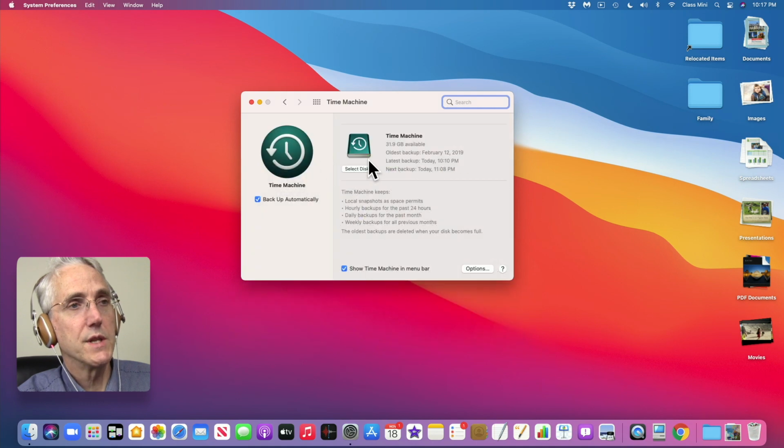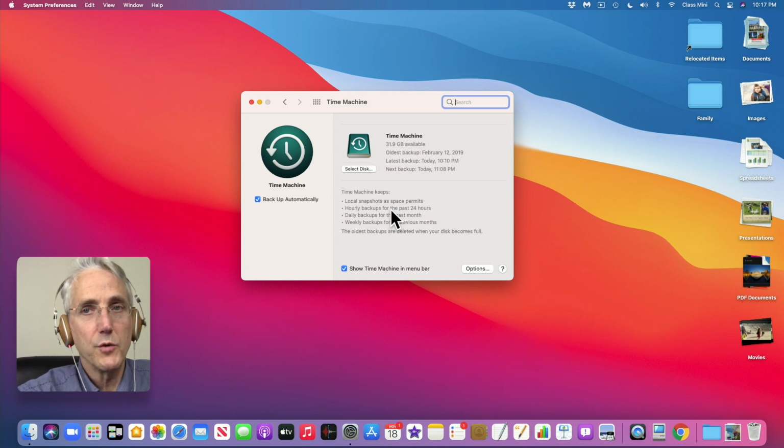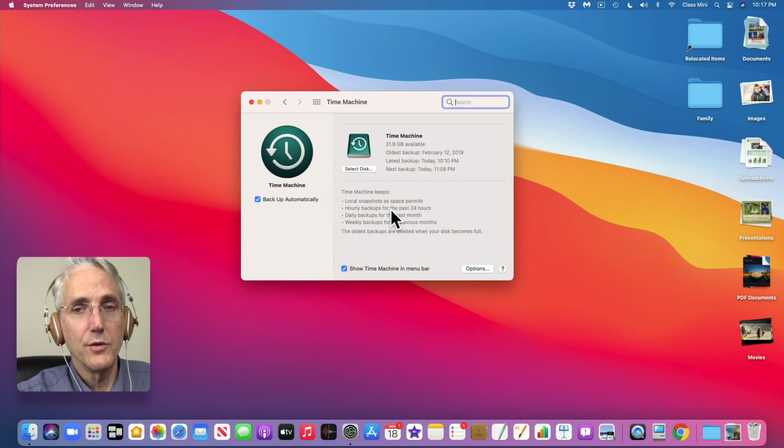And what this does is it makes snapshots or backups of your computer in case something goes wrong. So for instance, if you have a laptop and you spilled a Coke on the keyboard, that Coke or that tea or that water might fry the little circuits where all of your stuff is kept, and it might no longer be accessible. We can fix the Mac and make it work, but we can't necessarily get your stuff back.